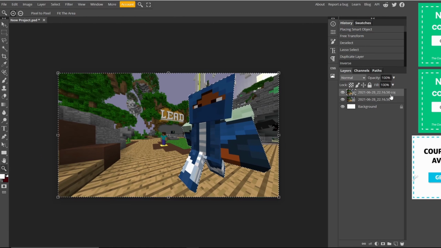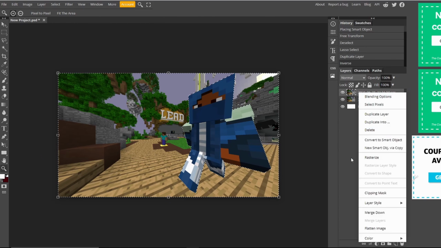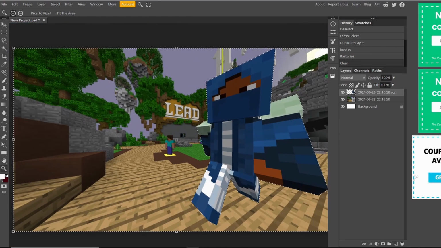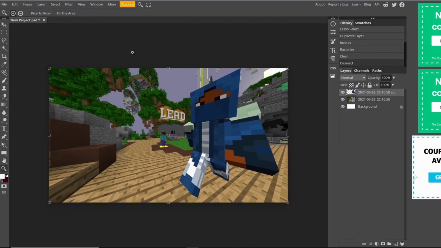So once we have this selected, right click, go to rasterize. What it does is it gives you the ability of editing, like warping or erasing, but in this case we're going to delete everything in the selected layer. Now you might be wondering, I hit delete, but it didn't show. That is because of the background layer, which is going to be used for other stuff, obviously giving us a background. So, aside from that, hit deselect.